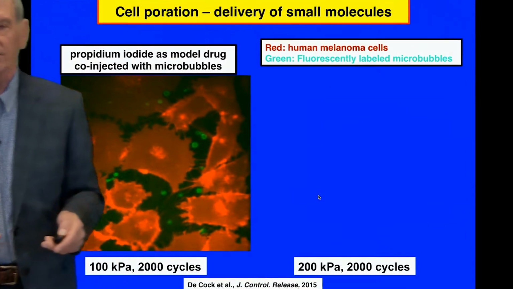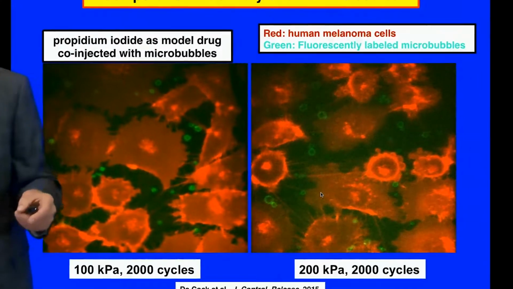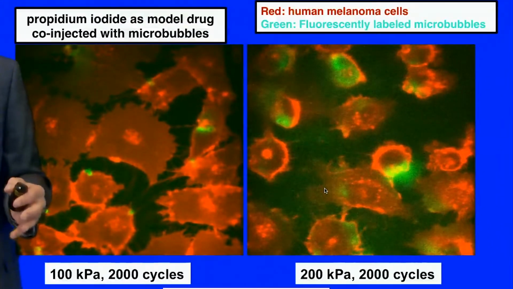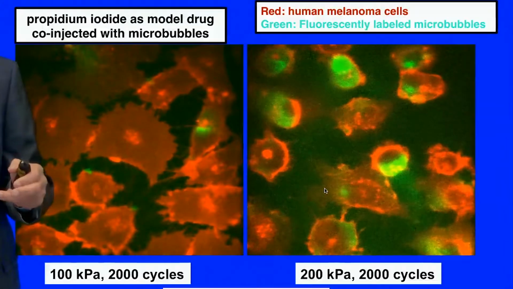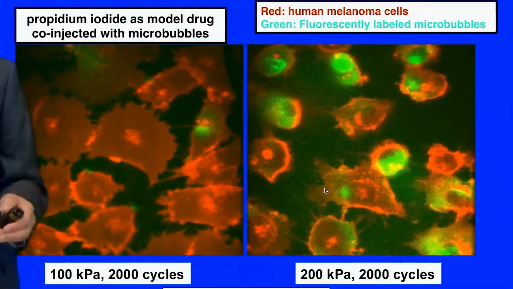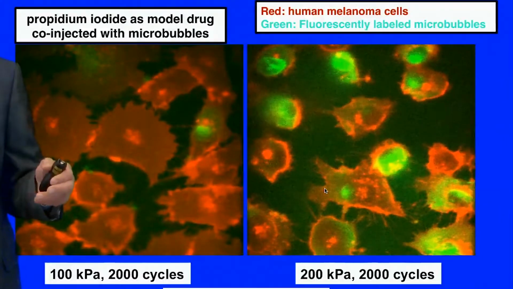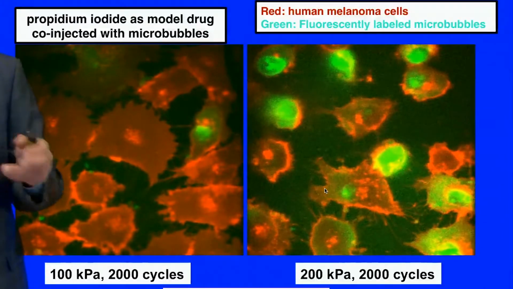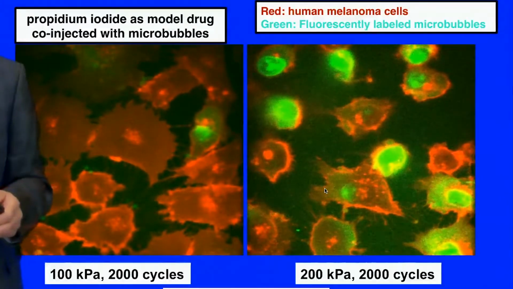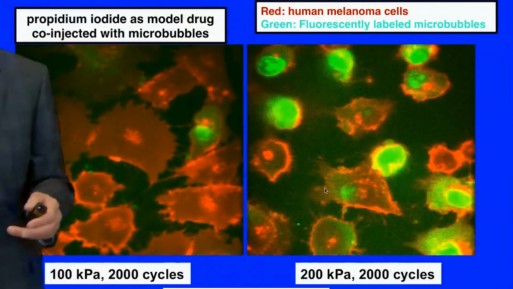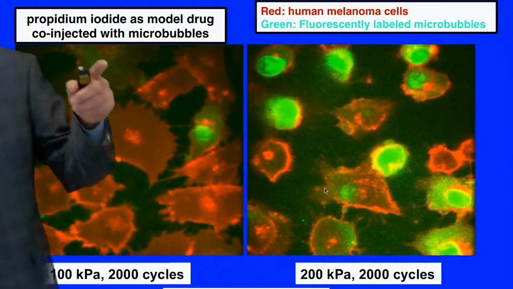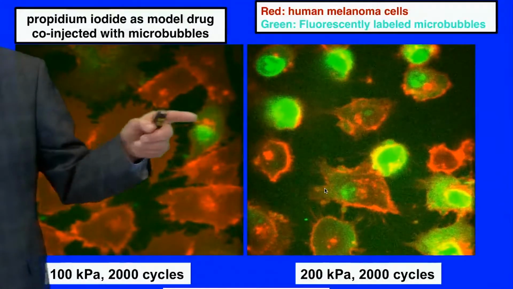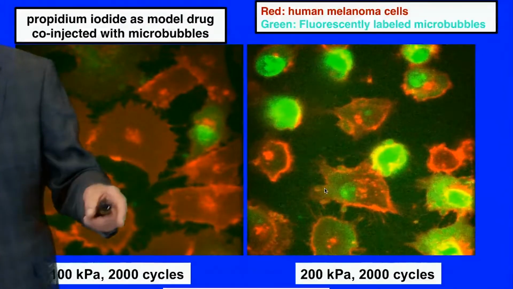So here's another couple of cases where these bubbles are used to introduce drugs inside tissue. You can have drugs that go into tissue and destroy the tissue, or you can have DNA fragments, plasmids and so forth, to go into cells for them to generate in the living cell a particular protein. So you see, in this particular case, propidium iodide is the drug, and the bubbles on the surface.